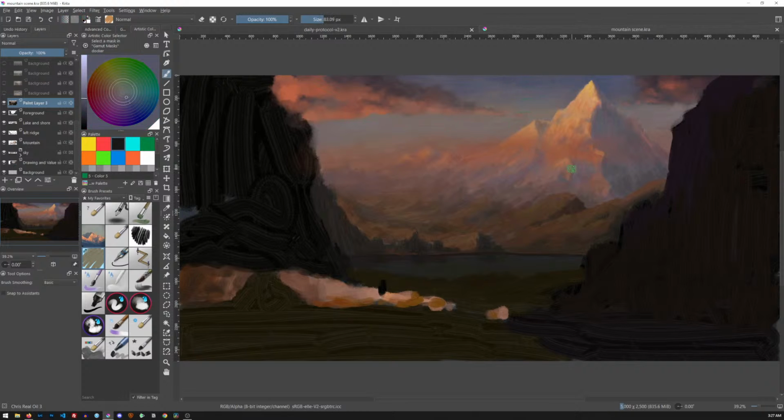Actually, I was working on this painting yesterday a bit more, and I saw some clouds that I liked, and I popped them in here real quick. Well, real quick. It actually took me a bit of time to put these clouds in. And as I look at them, I don't like them at all. And I guess the first thing I want to do here is I want to get rid of these clouds, because I also want to look at the possibility of having the piece without clouds at all.